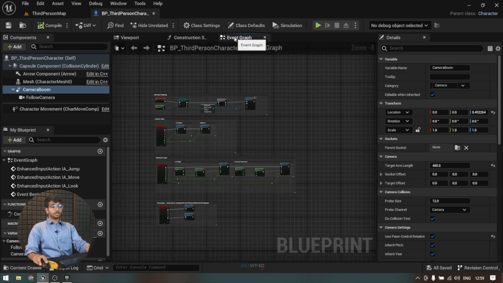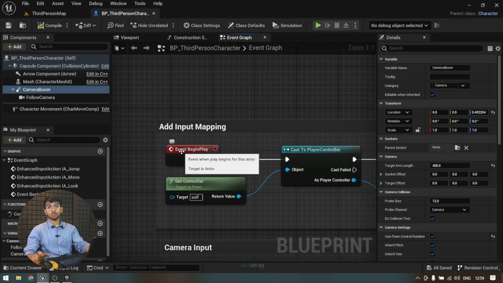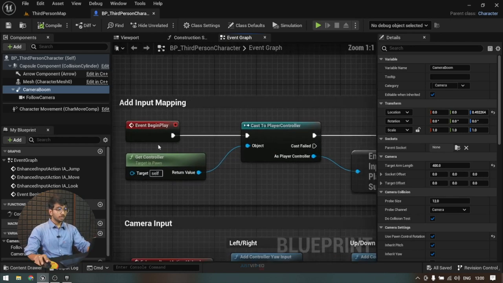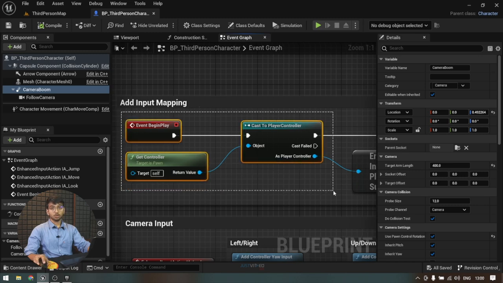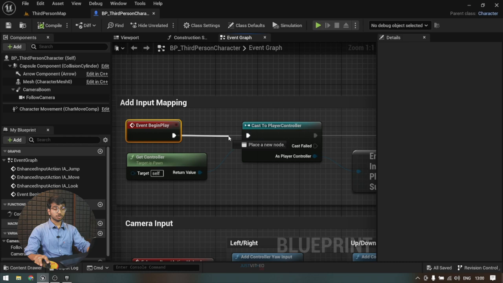Now going in the event graph. This is very simple. What are events? Events are nothing but basic functions. As you can see, these are the nodes that I was talking about. Nodes have one execution pin or one output pin. Events and functions have an execution pin. The triangle type of icon you can see here is the execution pin.